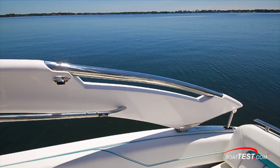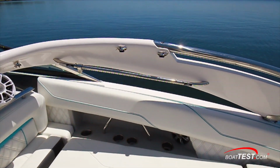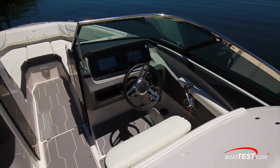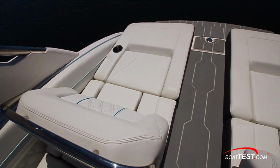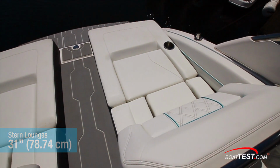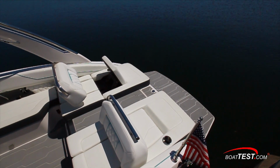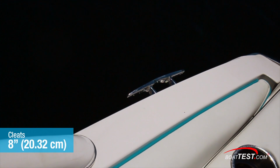To lessen the bridge, garage, or rack room clearance, as the case may be, just push a button and it brings it right on down. But notice how we can still operate the boat with the tower down. Flip the aft seat backs to create aft-facing chaise lounges. Each one is 31 inches wide. Drink holders are rather low to the sides, but that's so they can also accommodate the seats that deploy further aft. 8-inch cleats are to both outboard sides.